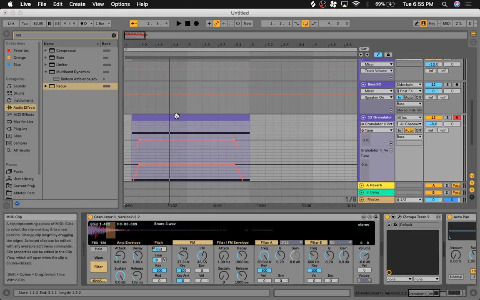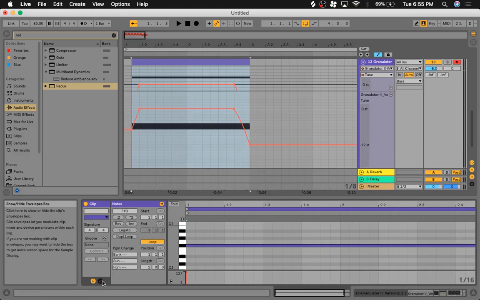I'm gonna try to lower down this octave because I think it's too high.